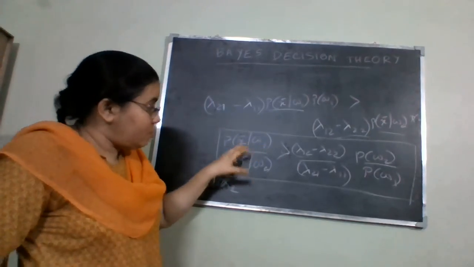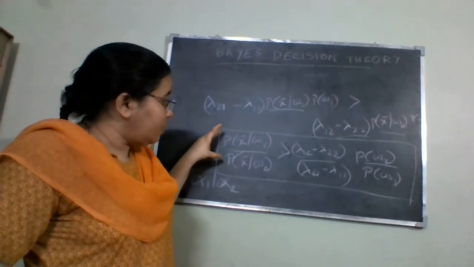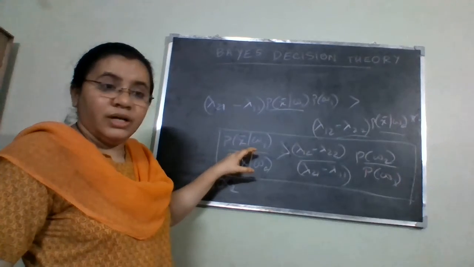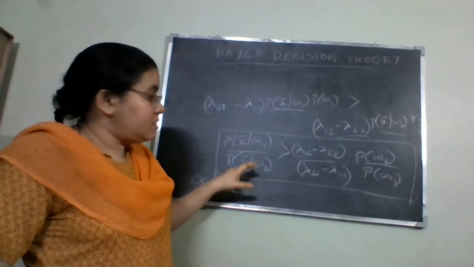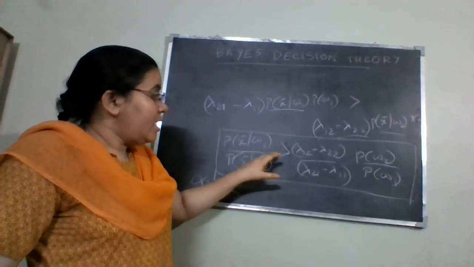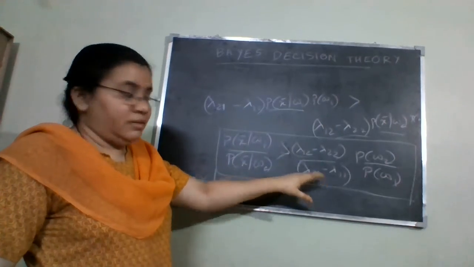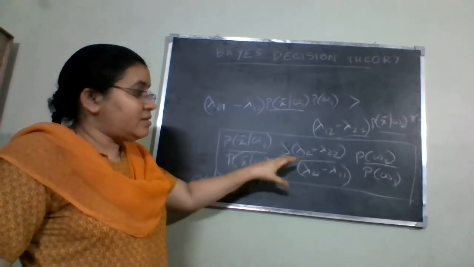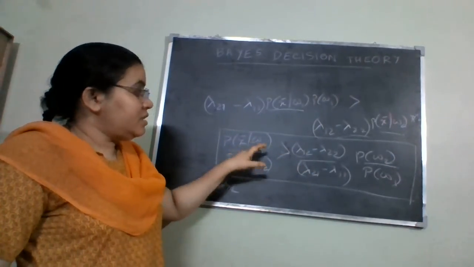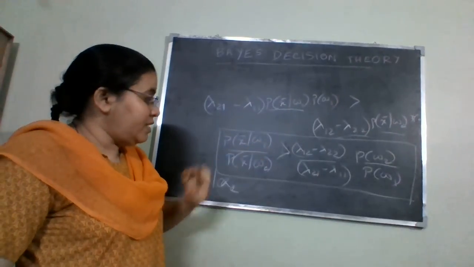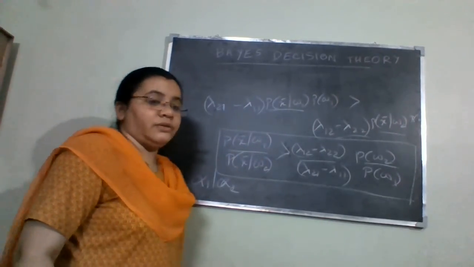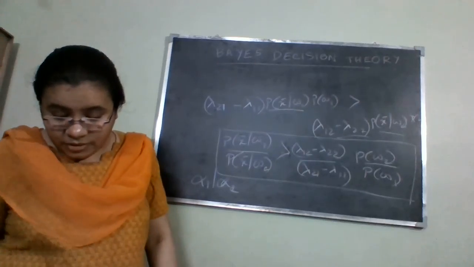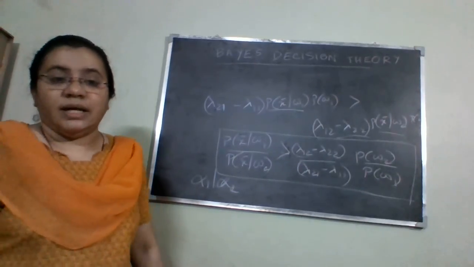To achieve this, we are going to take a ratio of the state conditional probability densities, or the likelihoods. And if the ratio of the likelihoods exceeds 1, then the decision will be taken in favor of omega 1, otherwise the decision will be taken in favor of omega 2. This concludes my two category classification.